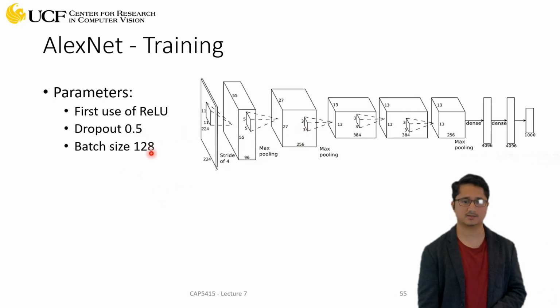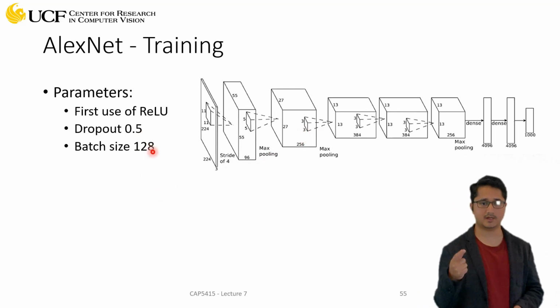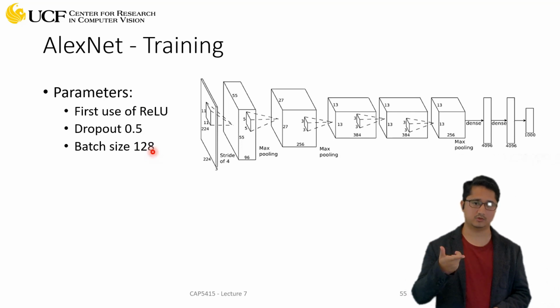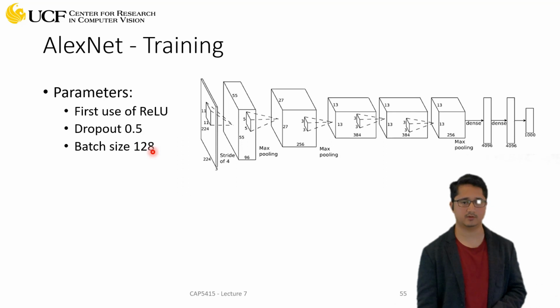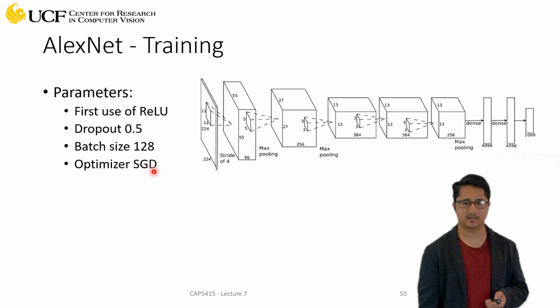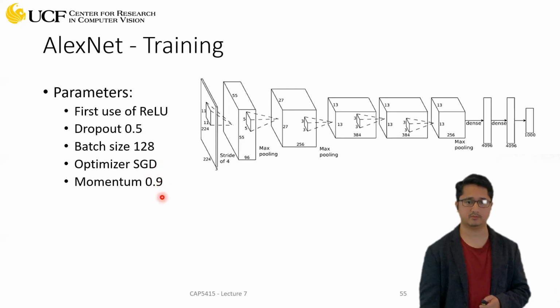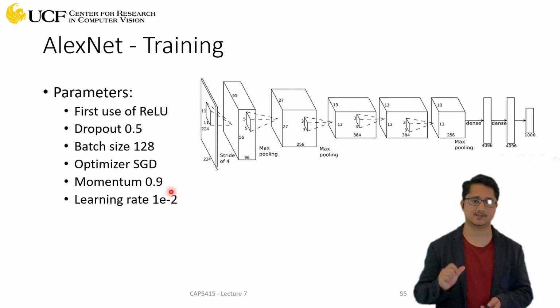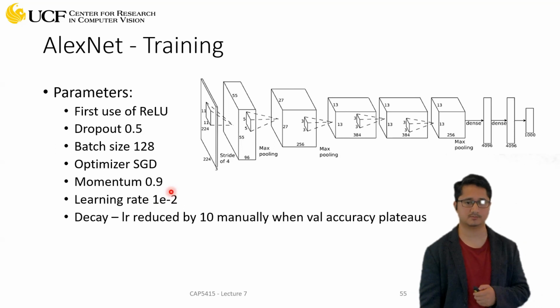Okay, so they used a batch size of 128, which means in one batch, there will be 128 images when you compute the loss value and compute the gradients and perform the network weight update. Okay, so SGD was used. That's the algorithm we discussed. Momentum was 0.9. Again, we discussed what momentum means. Learning rate was 0.01. Again, you know what learning rate is. That defines what will be the step size when you make those gradient updates.